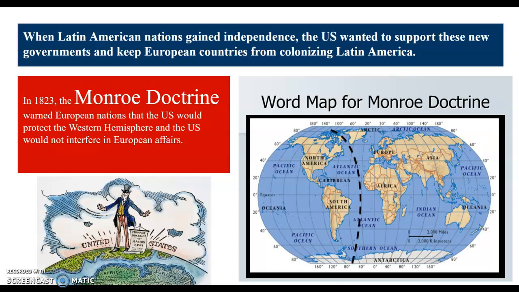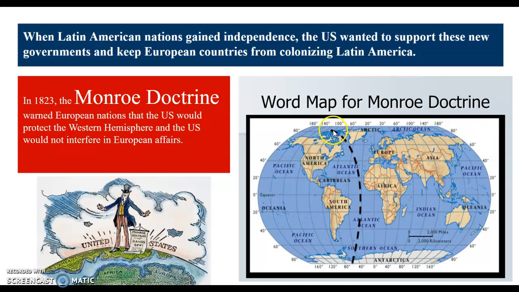And the Monroe Doctrine, even though it's confusing, I know some of you struggled with the primary source. All the Monroe Doctrine says is European countries should not interfere with the Western Hemisphere. All right, that's North America and South America. European countries should stay out of the Western Hemisphere, and the United States will protect the Western Hemisphere. And also it said that the United States would not interfere in European affairs.